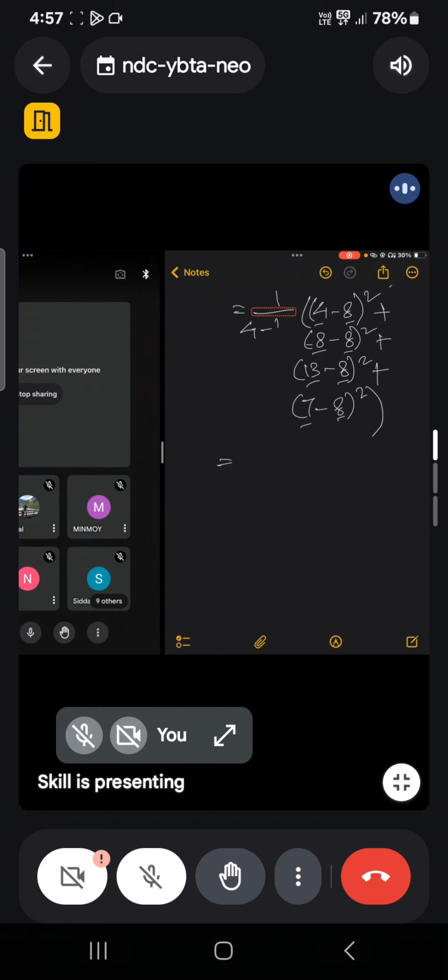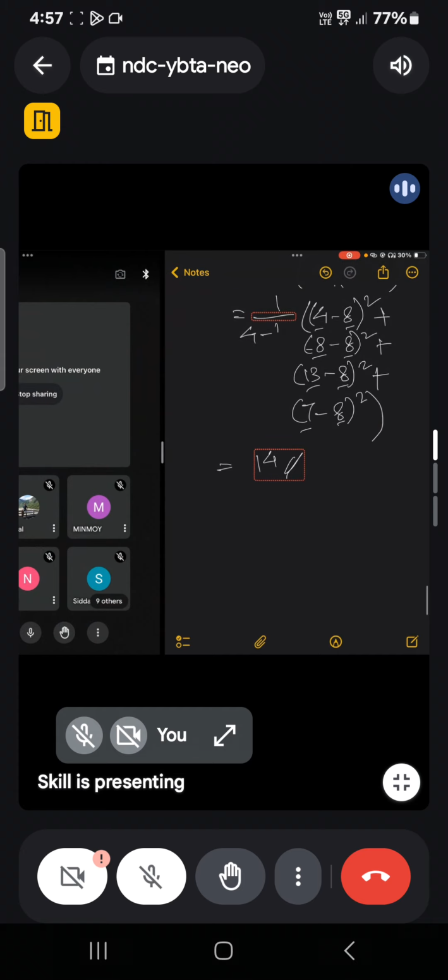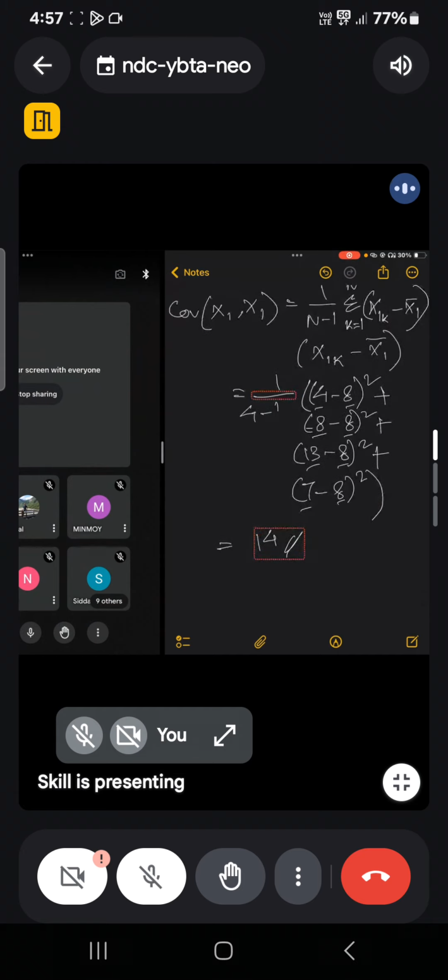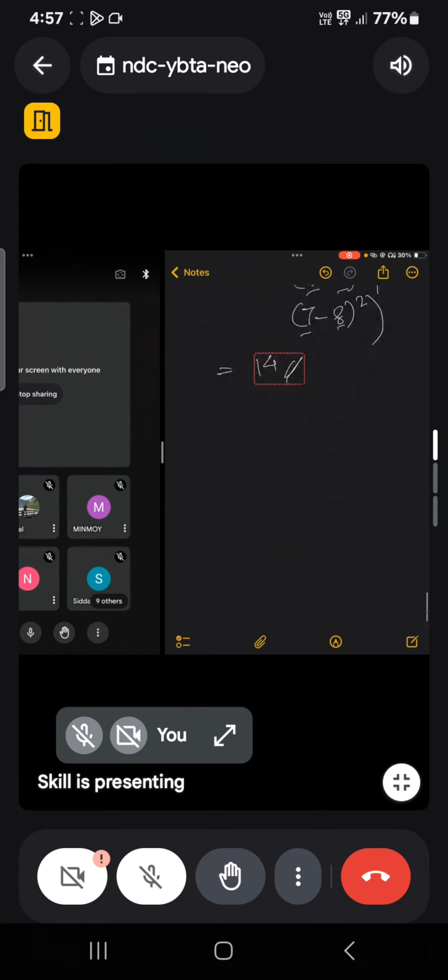After calculating this, we will be getting the value 14. So covariance of x1 comma x1 will be 14. For this covariance matrix, we will be calculating all the values.